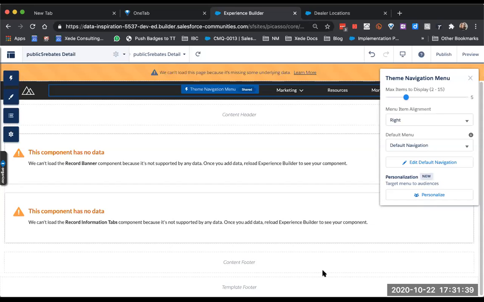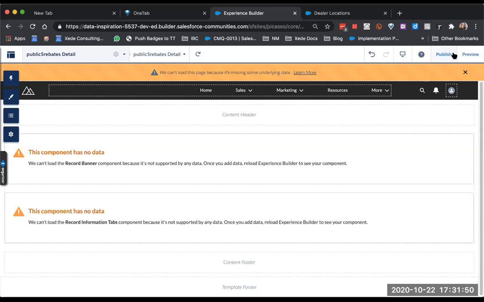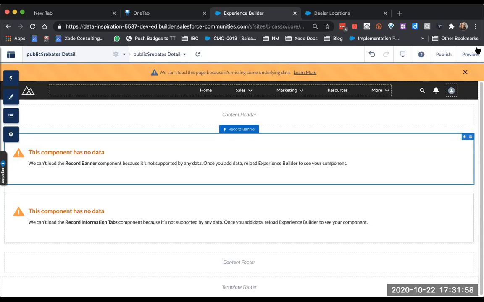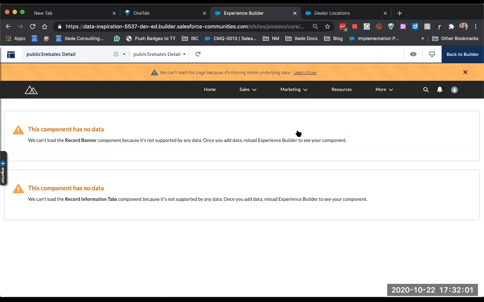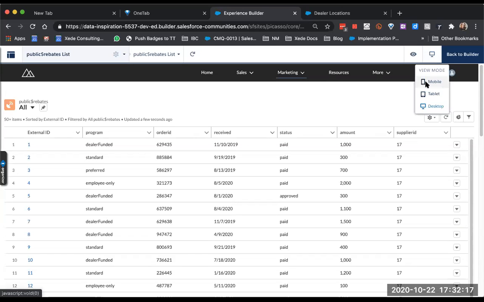And then the last step here is we're gonna quick check and preview to make sure it's available. We've got everything on here. Awesome. Go back to our builder. And one other thing we want to do is check on our rebate page. So let's quick go to preview and go to rebates. And let's view this page as mobile. Let's click on our little computer sign and switch it to a mobile sign.